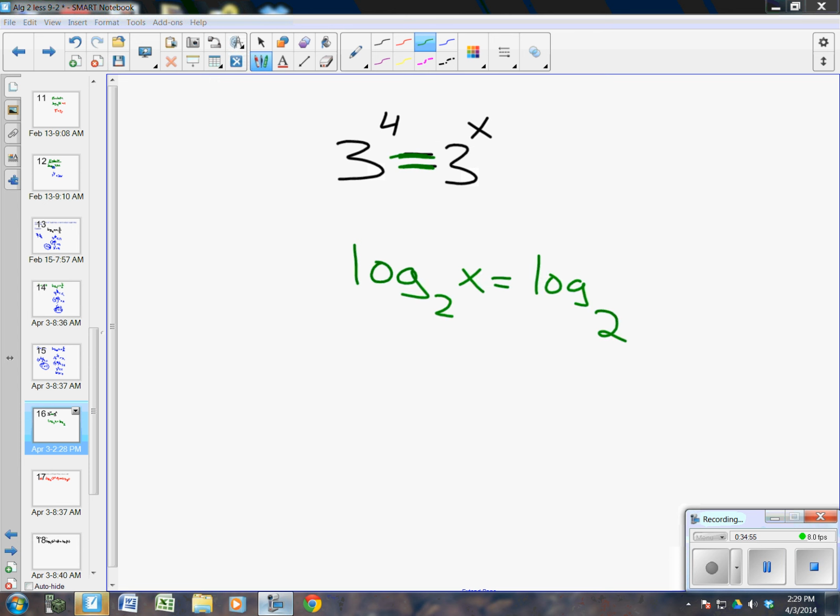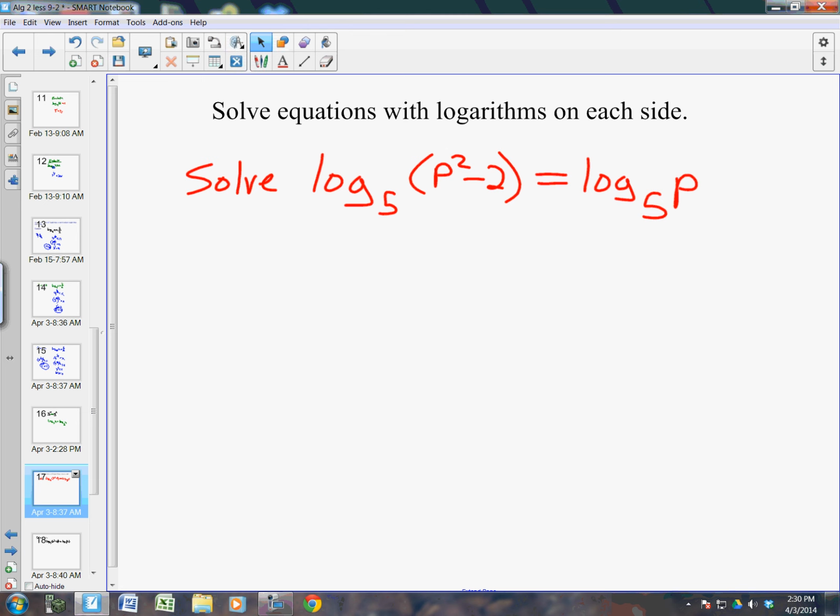Raise your hand when you know the answer to that one. It's always someone that can't help themselves. This is not a trick question. It's pretty straightforward. What's the answer, you guys? 4. Because if I have log base 2 on both sides and this thing's equal, that x and that 4 has to be equal, right? Okay. So now that you understand this, see if you can solve that problem.